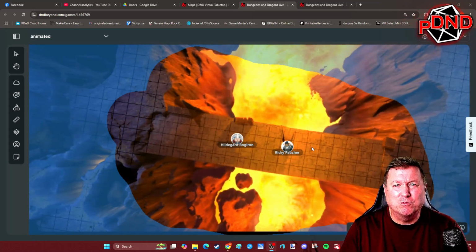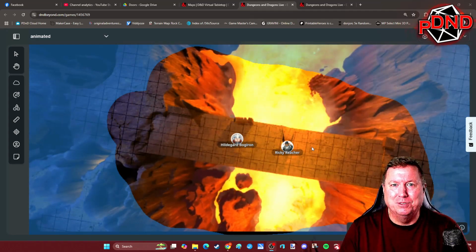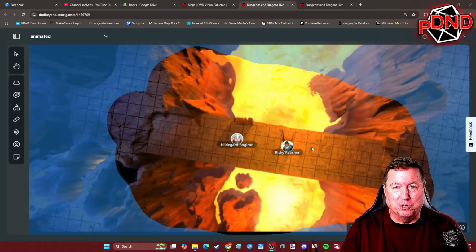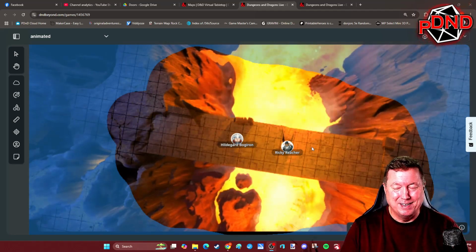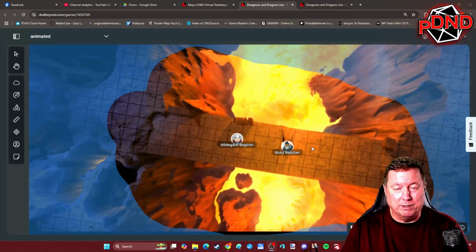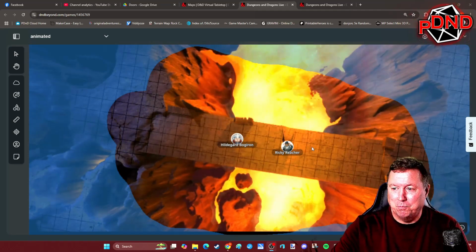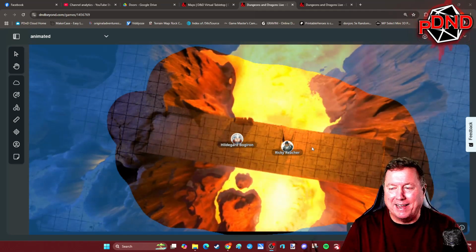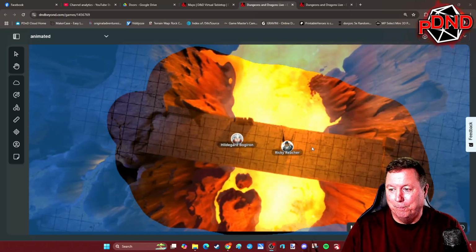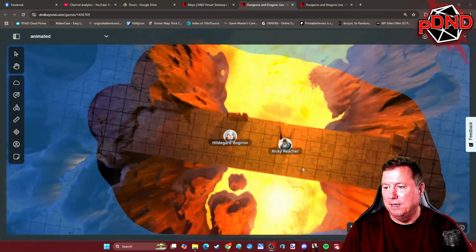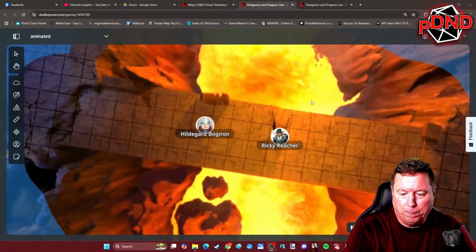There are tons of great-looking, high-resolution animated maps that I think would look awesome with this. I can just imagine a Curse of Strahd scene with the mist just covering the entire battle map. Be so cool. All right, opened up the map a little bit here.